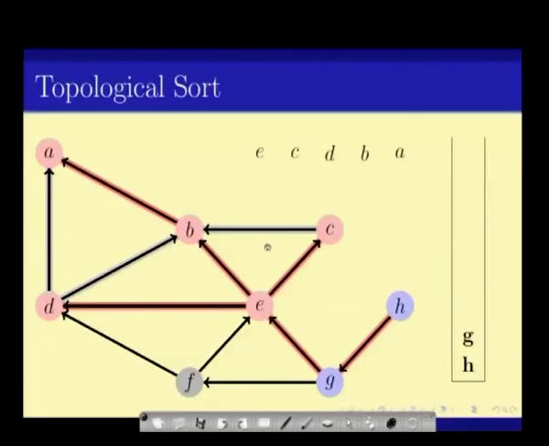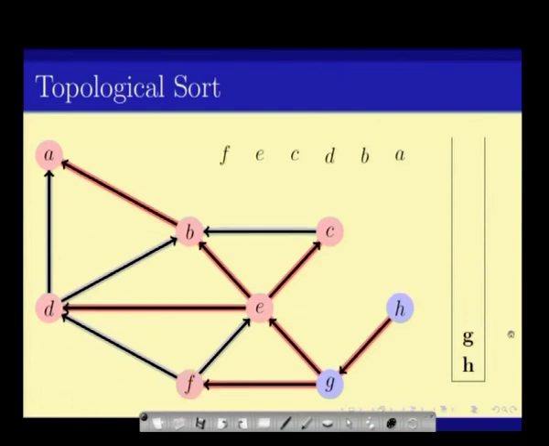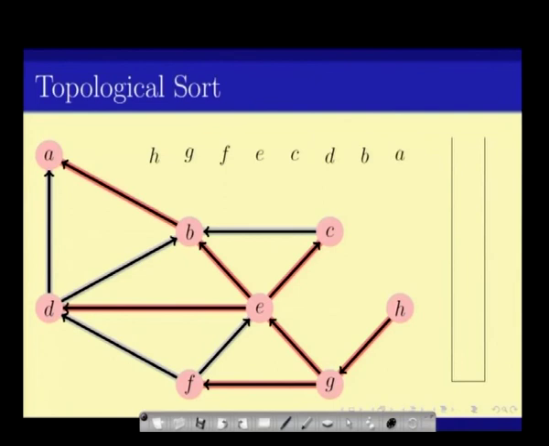Now, again say here we come to E, and E says that I do not have anything, so we will output E. Then we go to G. At this point G says that okay, I have an edge to F, so it will look at F. For F it will look at these two edges. Then F says I do not have anything else to check out, so I will output F. So, F becomes red, and then G becomes red, and then H becomes red. Thus, this DFS will output a string of jobs which says that let us do H first, then do G, then do F, and so on and so forth.